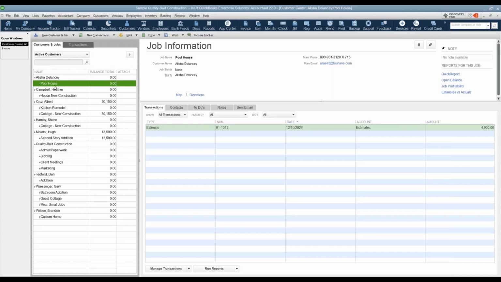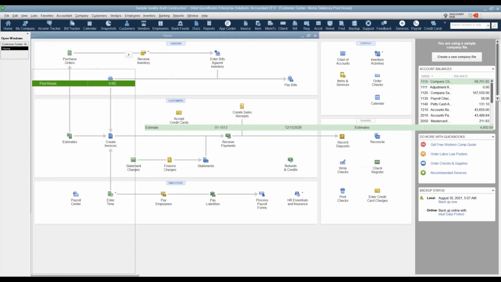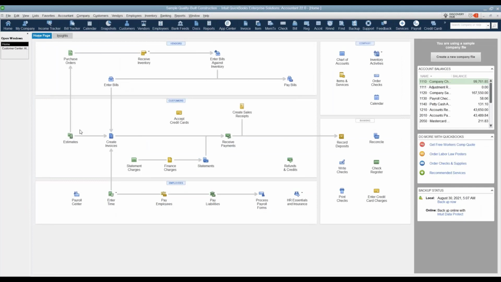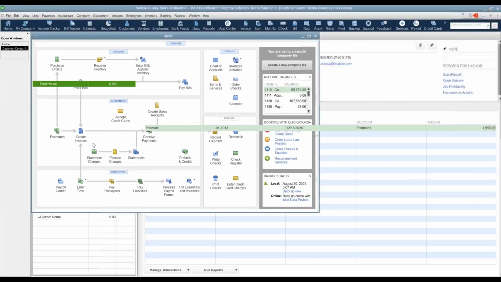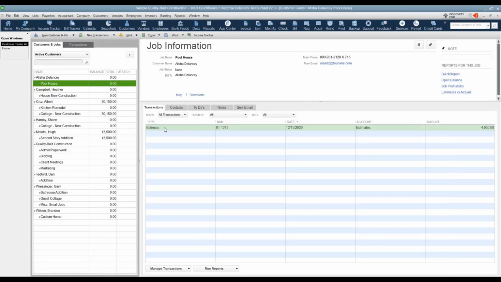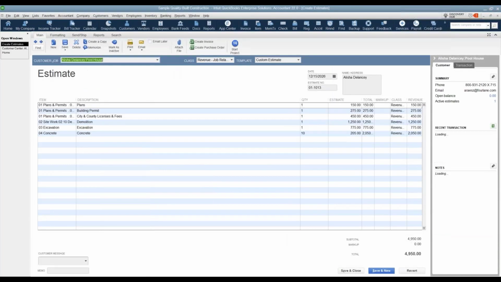So a couple of ways to get there, right? Always multiple ways to get somewhere in QuickBooks. We can go from the Customer Center, we can go into estimates. Okay, we can go from home and go into estimates because we've got that turned on. All right. So I'm just going to go back to the Customer Center. We are going to go to new estimate. Actually, I'm going to pull this one up that I entered, and I want to show y'all a couple of things, and we're going to go create a new one.